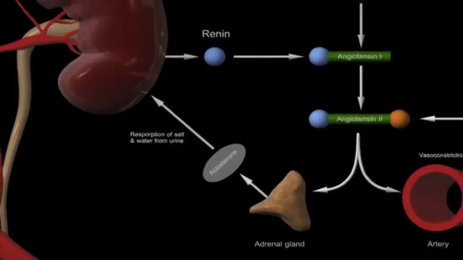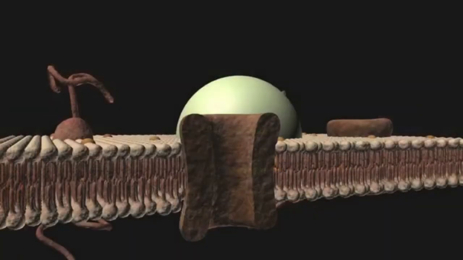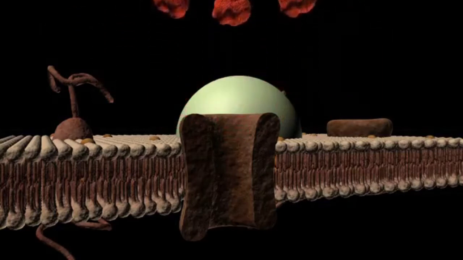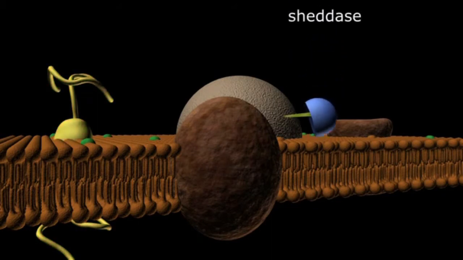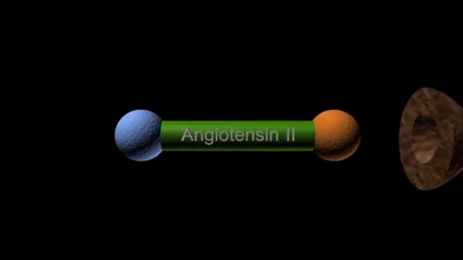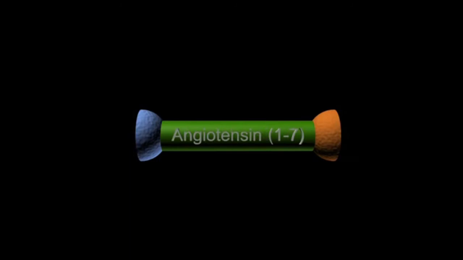Now, with this information, I can show you how the renin-angiotensin system is related to our ACE2 membrane protein that the coronavirus uses to locate and infect particular cells in our body for reproduction. First, let's stylize our cell membrane model and restore an intact ACE2 membrane protein. The active form of ACE2 is produced by an additional enzyme called SHEDase. SHEDase cleaves the external component of the ACE2 protein and releases it into the bloodstream. The cleaved ACE2 then interacts with angiotensin II, converting it into angiotensin 1-7.